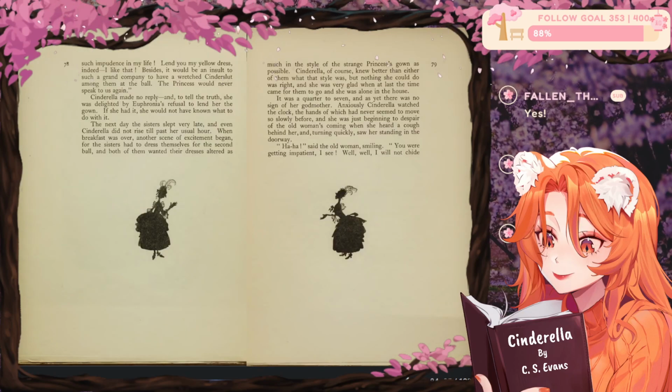Scullery room, I guess. "I have never heard such impudence in my life. Lend you my yellow dress, indeed, I like that. Besides, it would be an insult to such a grand company to have a wretched cinder slut among them at the ball. The princess would never speak to us again."